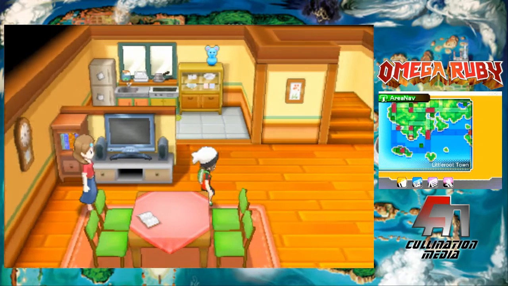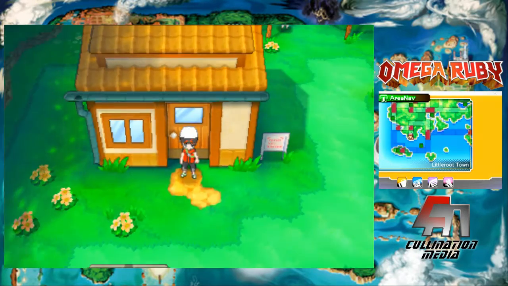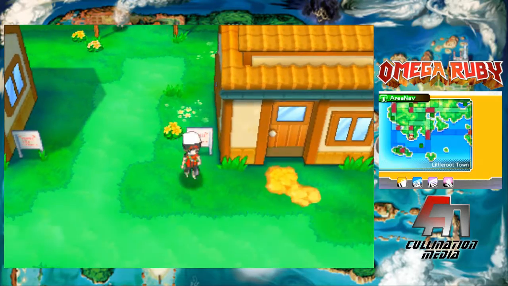Well, okay then. But he's not at his house. He's being chased by a wild Poochyena. But I guess that's a spoiler. Alright, this is his house. I think we get to meet May at this point.